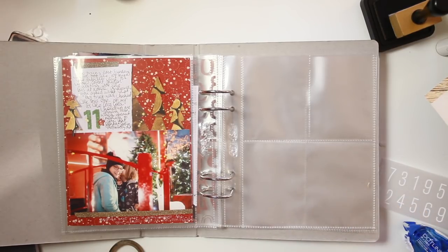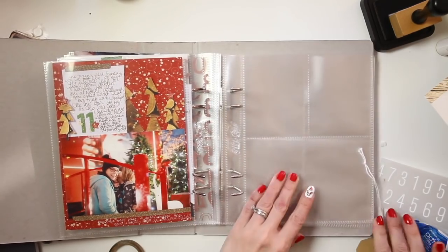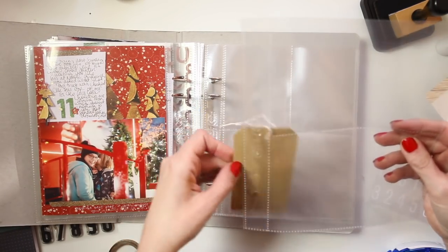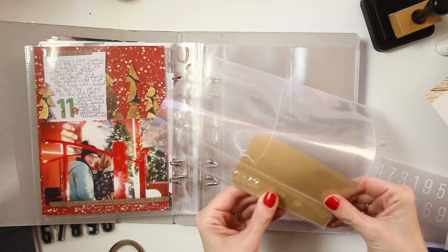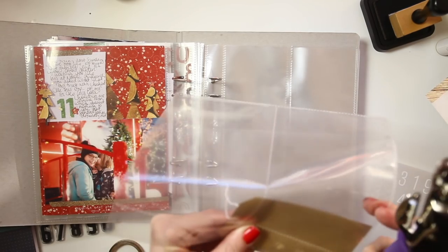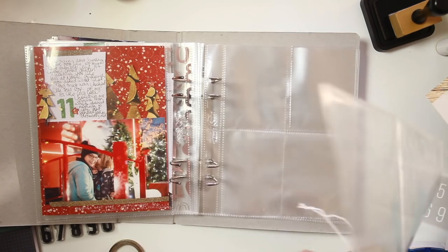I haven't started wrapping yet, but I have bought some wrapping paper. So I'm feeling okay. I am going to do this. I'm going to punch some holes for this little tag. I'm going to use my page protector as a guide, and just hold that in place. Preferably nice and straight. There we go. And use it as a guide to punch 2 holes in the right spot.